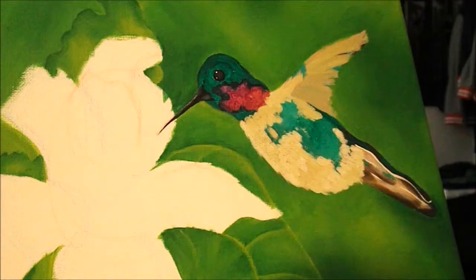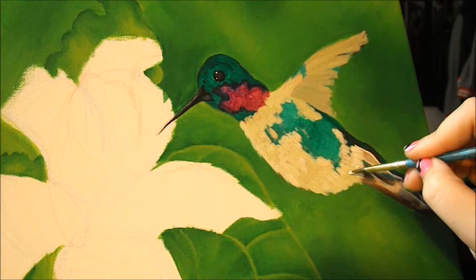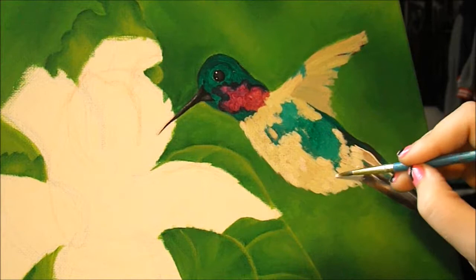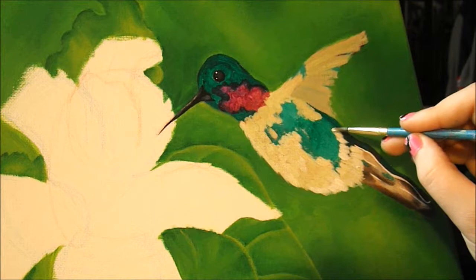Just taking white and doing the same thing, just pressing down and flicking. And again, you don't want to cover all of what you just painted. You want to leave some of it showing.